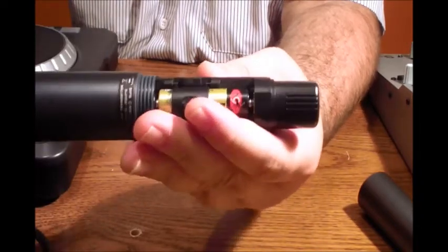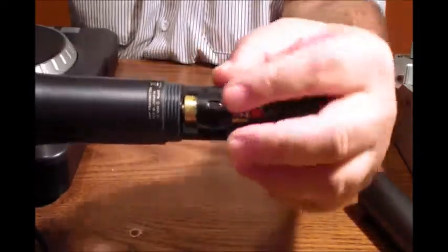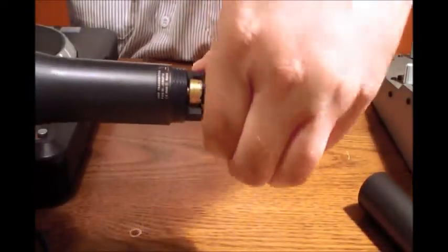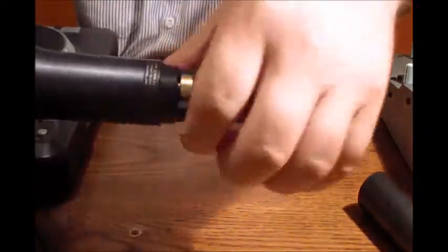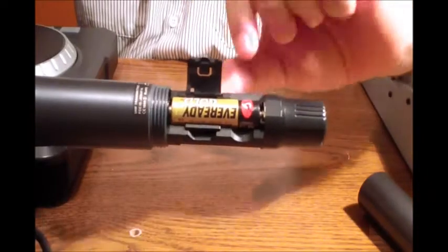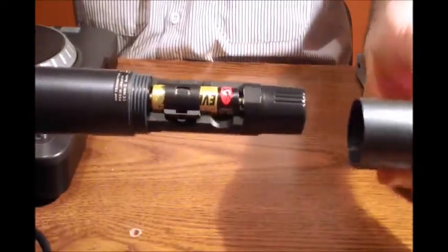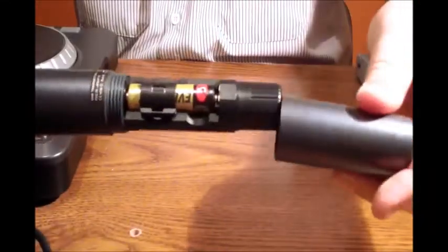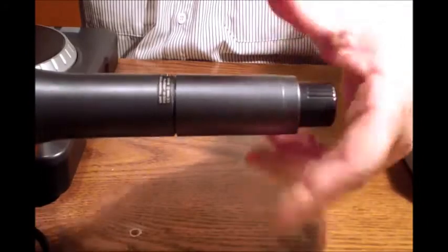Then if we flip this over, we have a little clip here that will come loose. Comes loose. And then there you can change your batteries. Once you change your batteries, lock that back down. Put the end piece back on clockwise to tighten it back up.